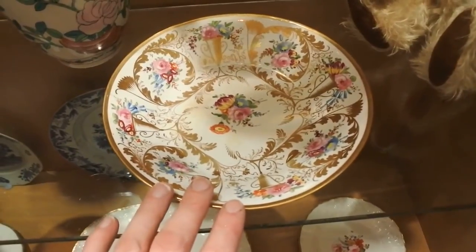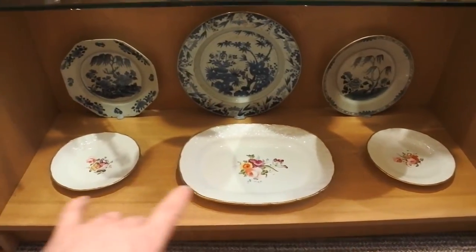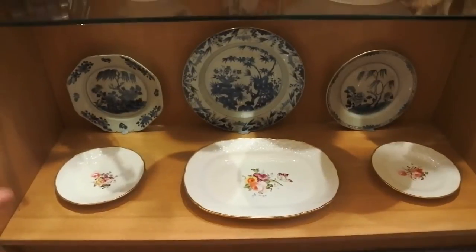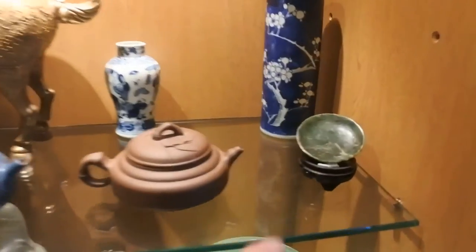We have a piece of hand-painted 19th century porcelain - could be Derby, could be Welsh, not 100% sure, haven't done the research yet. We come down then - I have the plates down the bottom that I believe are Nancaru, I've done a video on those as well, and then of course you have the 18th century Chinese plates at the back, all the blue and white.